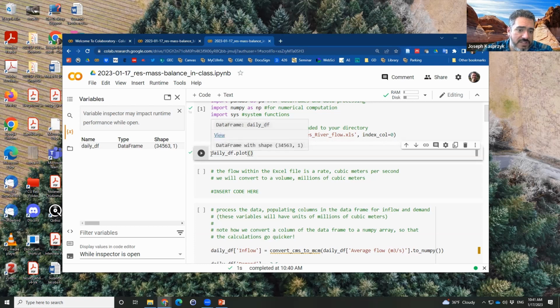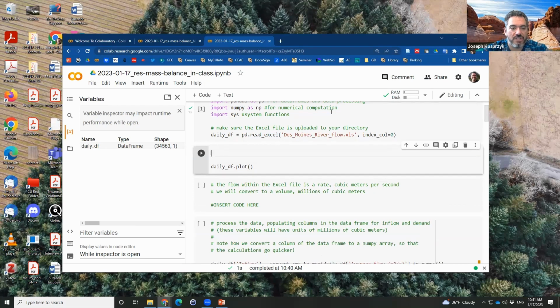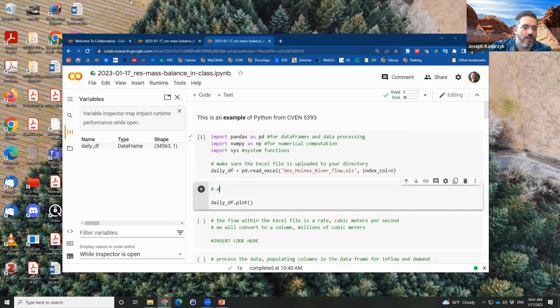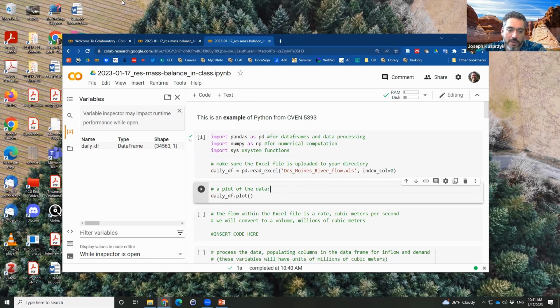And so what I'll do is, I have some choices. Me calling this function is really not going to do much of anything, but if I wanted to keep it, I could document my work. And this is also something else that I should mention: notice there's this green text here that is highlighting what I'm doing. These are comments, okay? And they are not executed at all. It's just text. So if I want to add a comment, I can just do it like this. And so I can say a plot of the data, and that way, I will remember what I did.